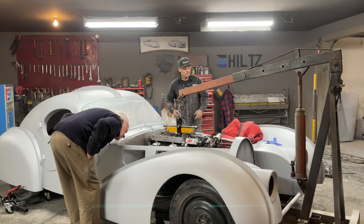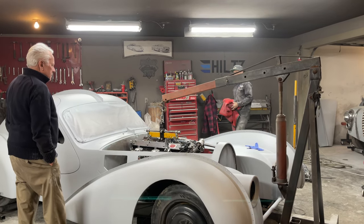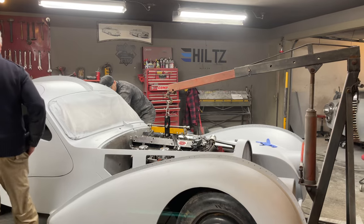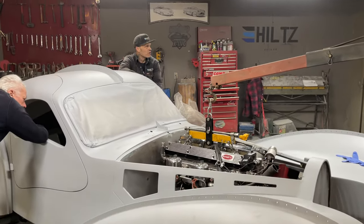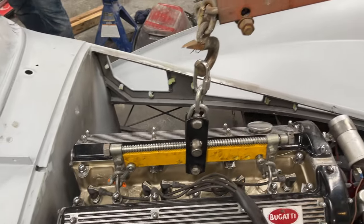Now, what about the transmission? You're going to do that later? I'm going to leave that for now. I'll make the engine mounts. I just don't want to cut too much out of the support on the inside here before I start messing with the floor. I can also carry the transmission in and put it on from the inside. Those braces are closed, so I'll have to cut them open more, won't I?